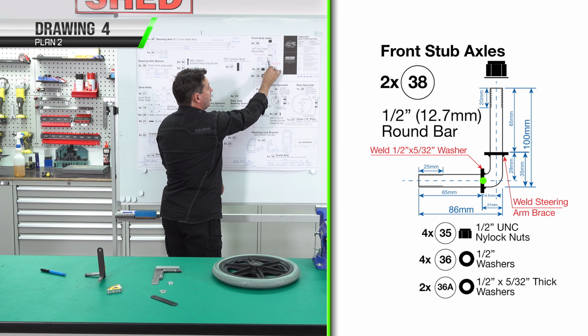We're going to mark our first nutsert. We measure up 200mm and we mark it. Then we'll center punch. We're up to doing our nutsert. We're going to use a steel nutsert because when you squash it in a round tube, your purchase area is not quite as good as if it's a flat piece. Aluminium does tend to slip a little bit as a nutsert. We're going to need a 9mm drill to drill out our nutsert, so we'll do a 4mm pilot hole and then a 9mm drill.